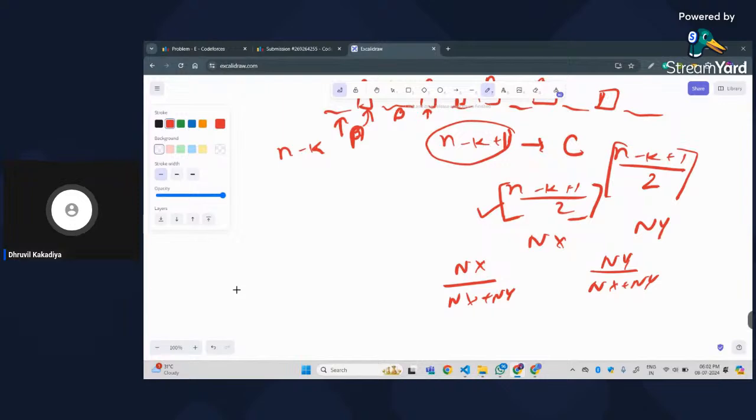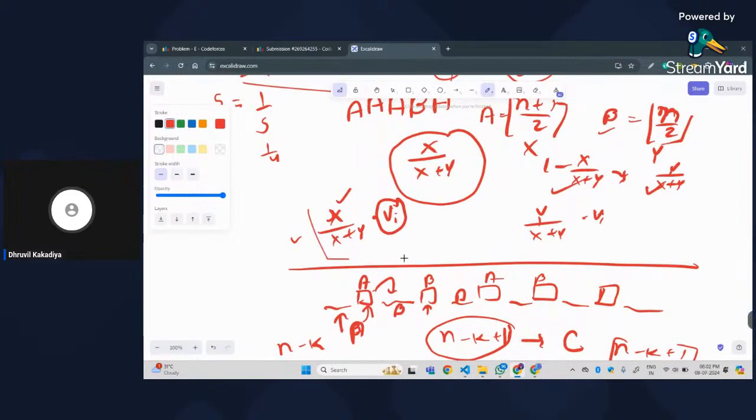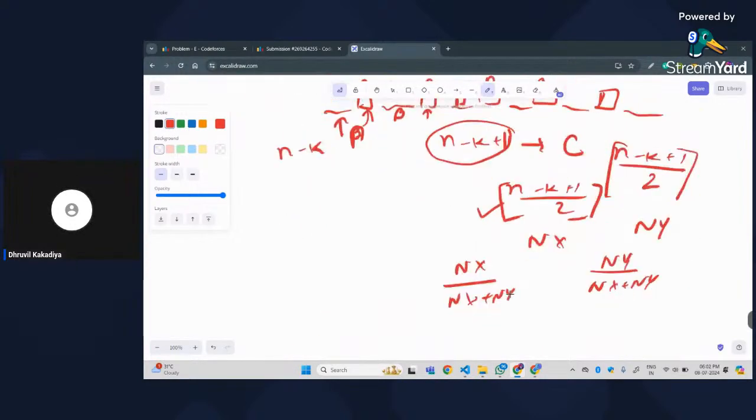And you can find that the expected value for Alice is new x divided by new x plus new y into vi for each special ball, and this is for Bob: new y by new x plus new y into vi for each special ball. Add this to the previous answer, and it will be our final expected value. So, do you guys have any doubt in this? Or can I show the code?